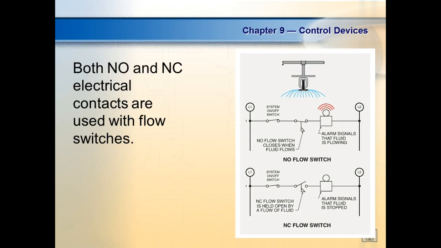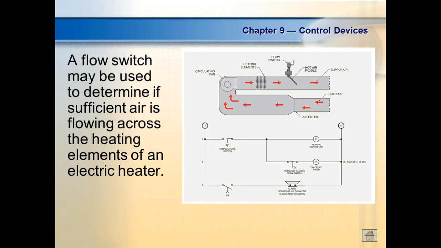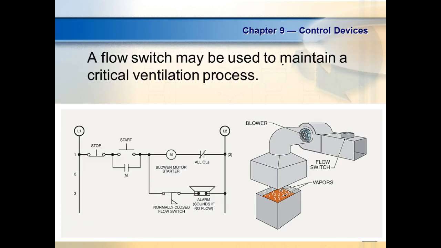I know the bimetallic, I know the temperature switch was. Normally closed, normally open, flow. This is the one that's very, very popular. Just a vane. We call this a vane type. And what does it do? Just pushes it up, right, when it flows through there. We're getting into more complicated circuits.